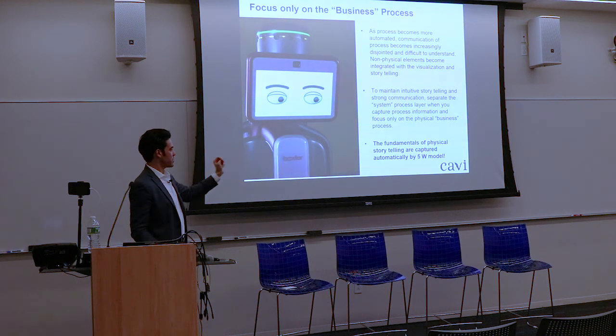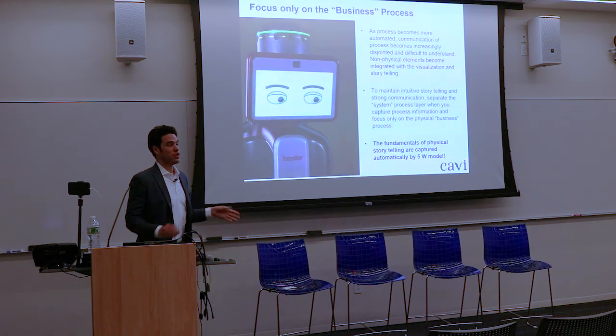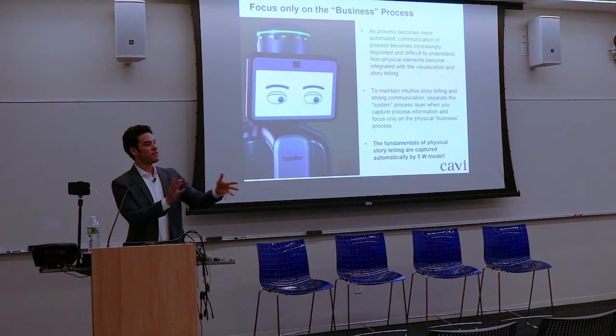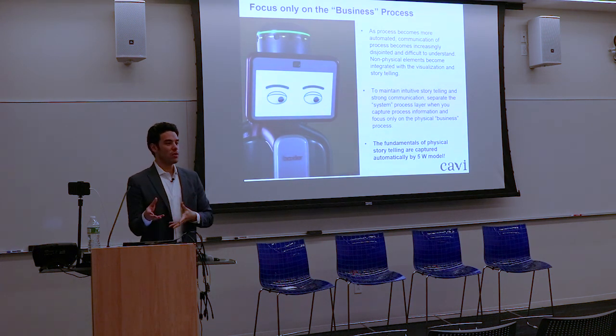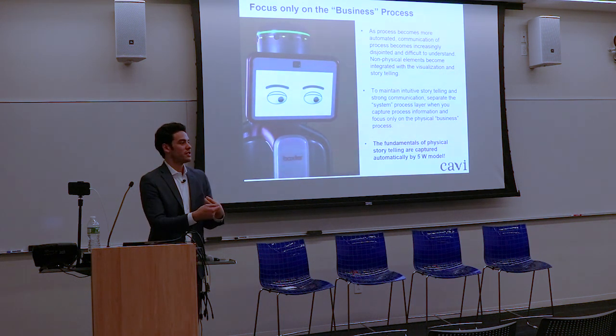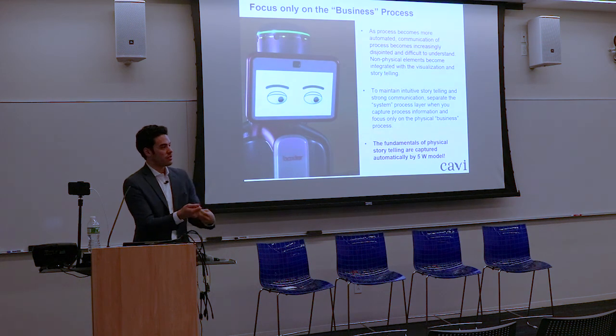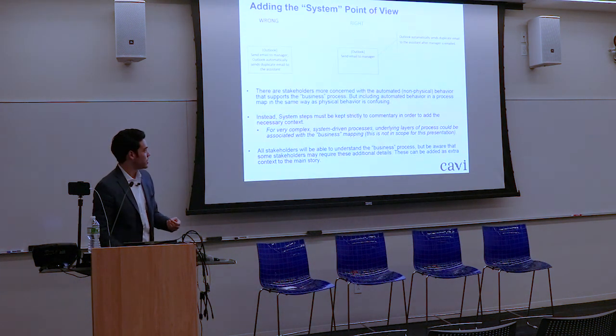But the fundamentals of storytelling in the physical sense are captured in the 5W model that we already went over. And that's the punchline of this. If you want to stick to the physical, stick to the 5W capture method we talked about. You can't go wrong if you ask all those things and have them for each step, because then they're going to tell you the information in a physical way. So you don't have to filter all that stuff out or worry so much about the system behavior as such.